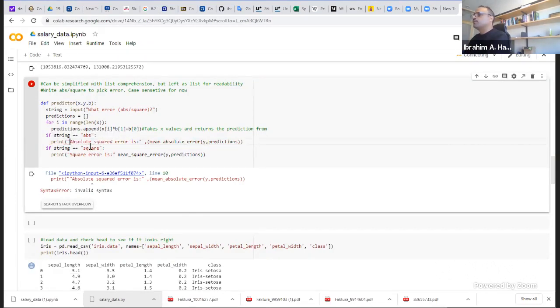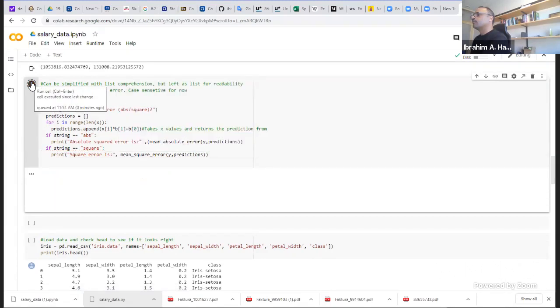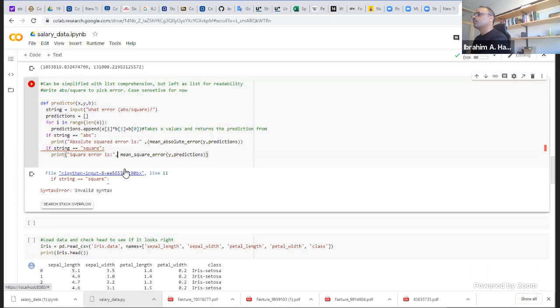We try to find absolute error and mean square error. I don't know what the problem is here.